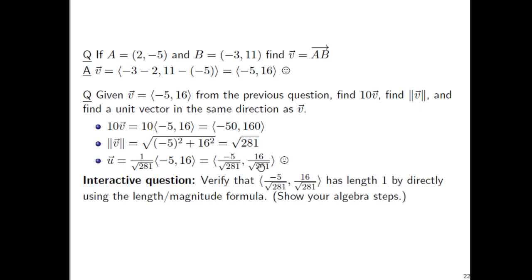In other words, I want you to take this vector right here, and I want you to show me that that vector has length 1 using the magnitude formula. So not in the form of belief or anything like that. Please take this vector, go back to the magnitude formula, and show me your algebra steps here. This is a place where I really don't want you to skip any algebra. I really just want you to go through the steps. The algebra is a little tedious, but it's not that bad.